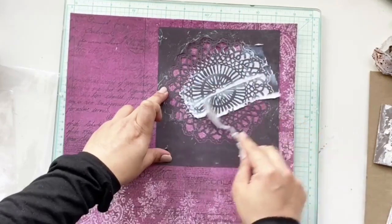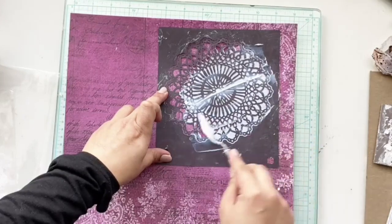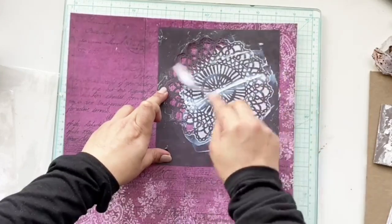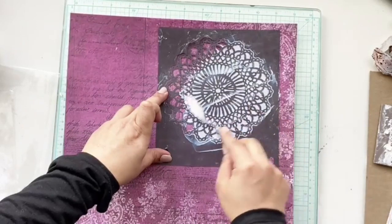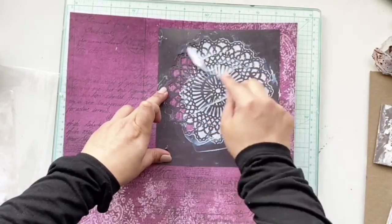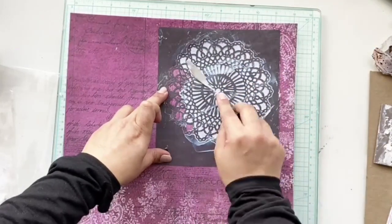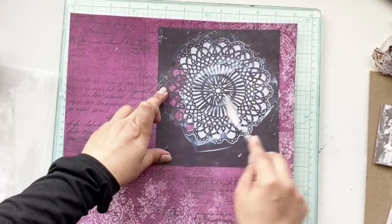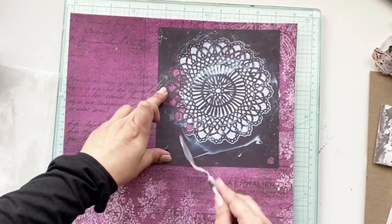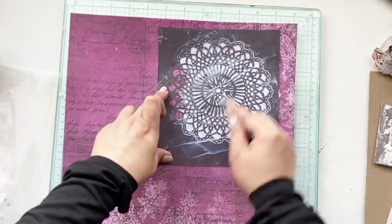Just very carefully add this gel medium on your page. And I'm just going to remove the excess alongside.